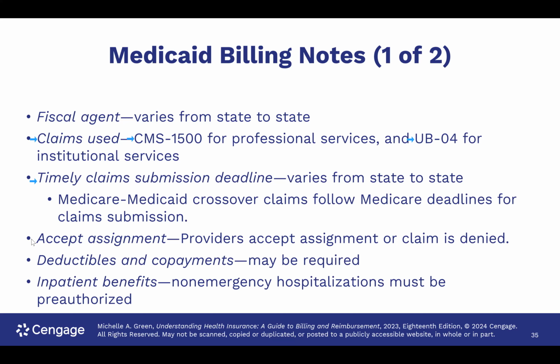And like other payers, we accept assignments. In other words, providers accept the assignment, right? And we have deductibles and copays. And then again, this is where the financial counselors come in. If people can't afford the copay, there are other things that may be available to them. And again, these will vary from state to state.